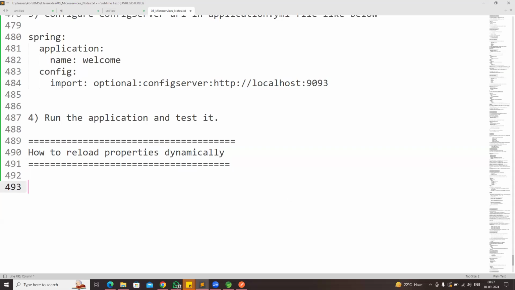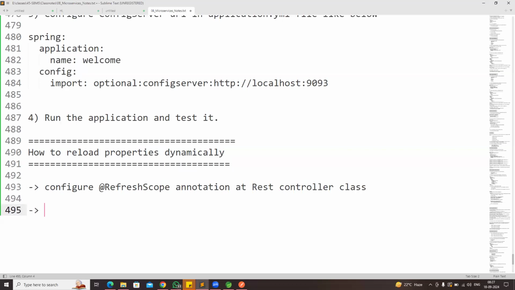First, configure the refresh scope annotation at the REST controller class. Next, enable the actuator endpoint, which is refresh.